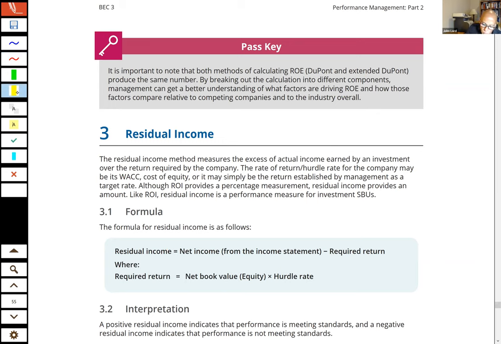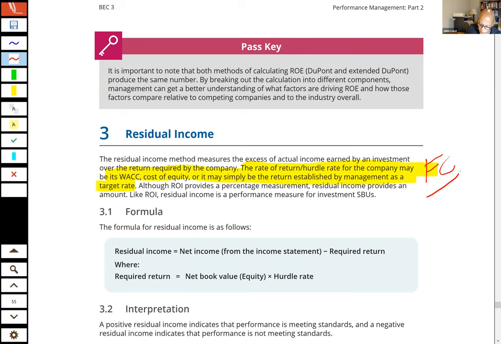Now, we look at something called residual income. And residual income is going to be income that is left after we have met a certain target rate of return, known as the hurdle rate. And as we've said in previous discussions, but you can flashcard again, often the entity will use what we talked about, I guess it was chapter two, the weighted average cost of capital could be used to calculate that hurdle rate.